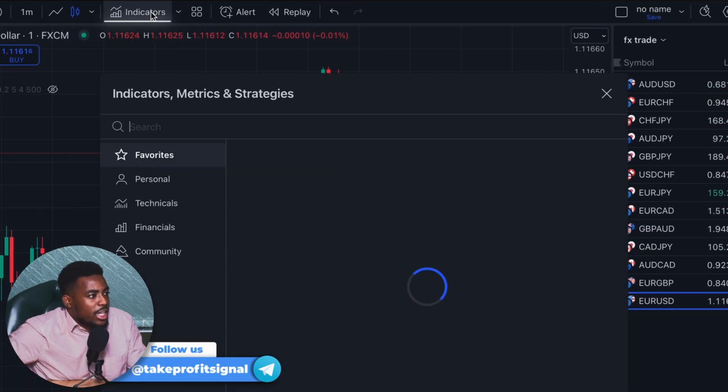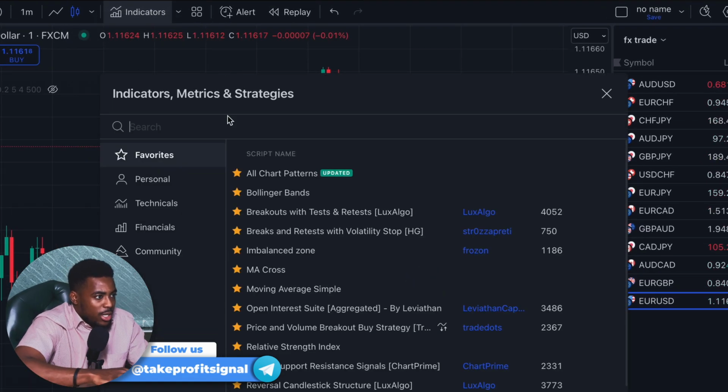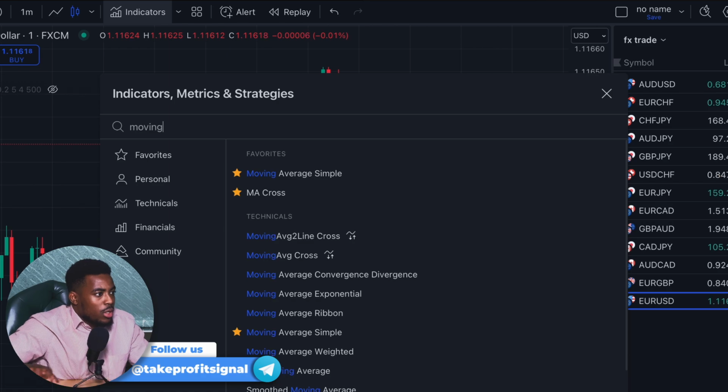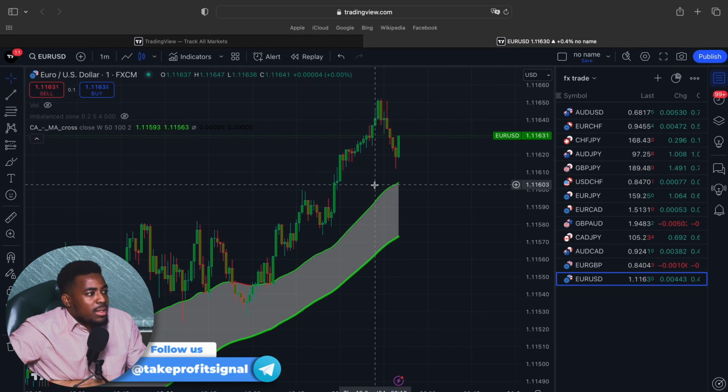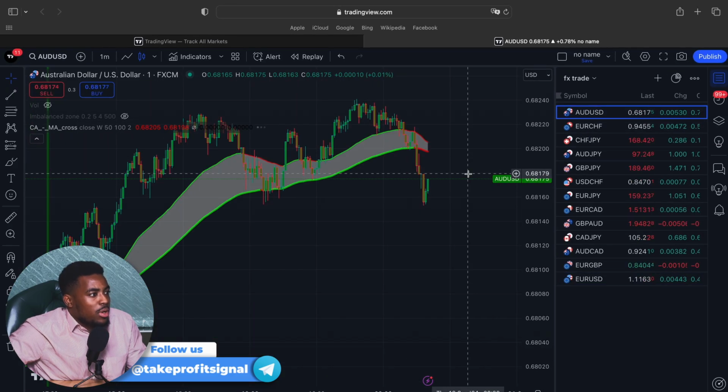Next, we go to the indicator section, write the indicator's name, scroll to the bottom, and here we add the moving average growth indicator from the author Chart Art. Just click on it once. We don't need to customize anything else. It is a modified indicator, and now we will understand it. I think it will be enough to make literally several deals on the same model.